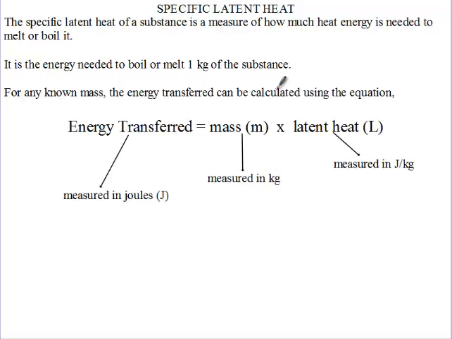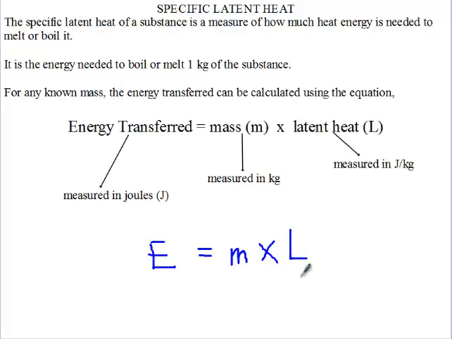Now, just as we did for specific heat capacity, we have a formula for this. Energy transferred is equal to mass times latent heat. So energy, which is measured in joules, is equal to the mass times the latent heat. Now, with latent heat, unless you are asked to find it in a question, the latent heat of a substance is always given. The reason is because they differ from substance to substance. But unless the question is asking you to find latent heat, where you are going to make L the subject.